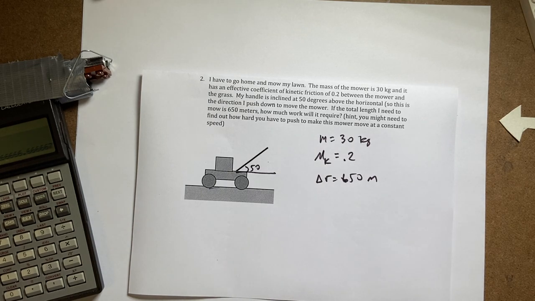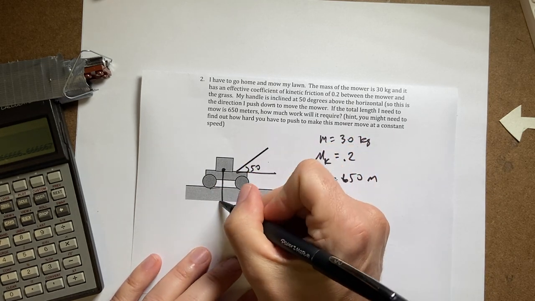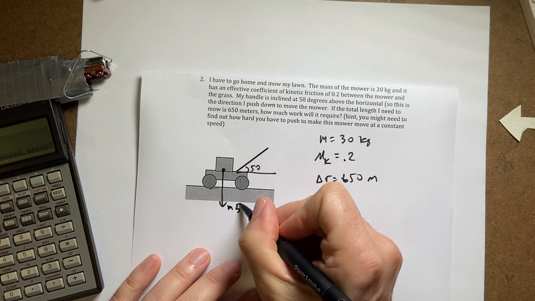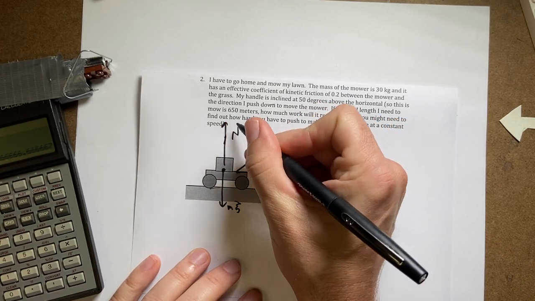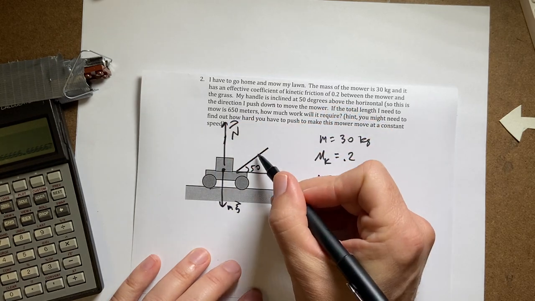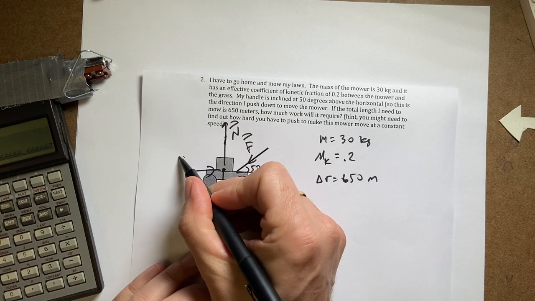So how much work will it require? So the first thing is, I want to move this mower at a constant speed. So I have here the gravitational force, mg. I have the normal force, n. Actually, it's going to be greater than mg, right? Because I'm also pushing down with some force, f.